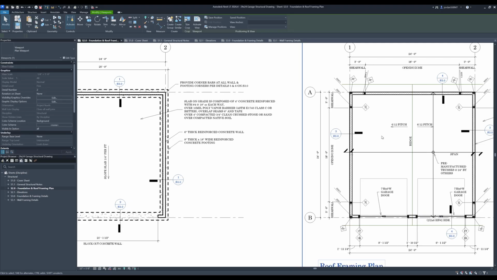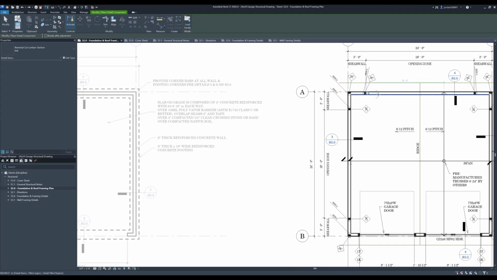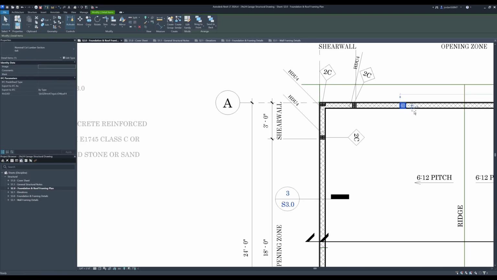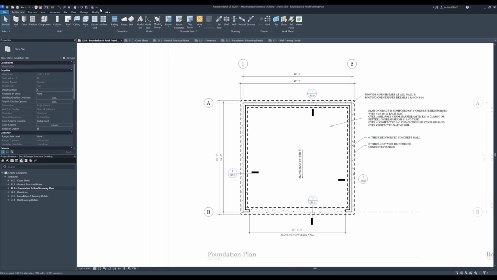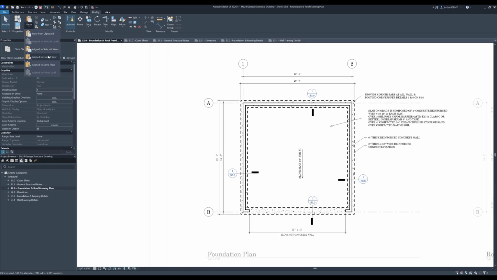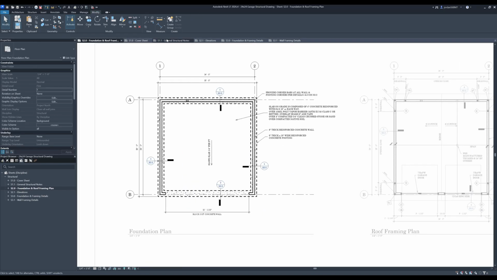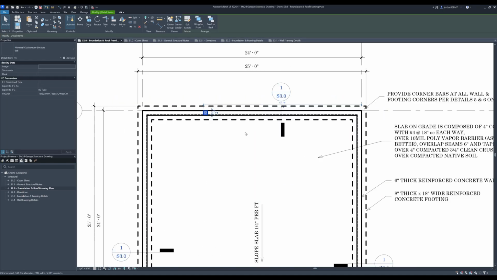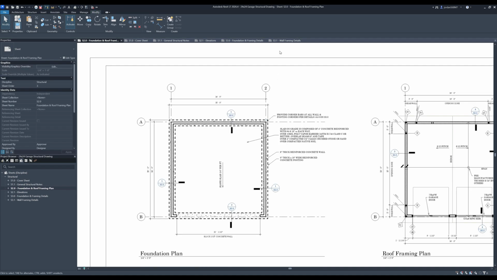So let's say I have a 6x6 post in the wall right here, and I want to see where it lands on the foundation plan. I just copy it, Control C, and then go over to the foundation plan, and then Modify, Paste, Aligned to Current View, boom, there it is. Exactly where it is on this plan, it's been copied over to this plan, which, as a structural engineer trying to see how load paths align, is perfect.